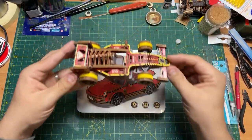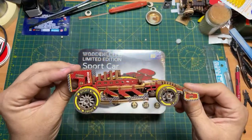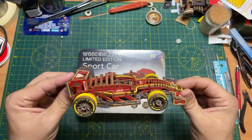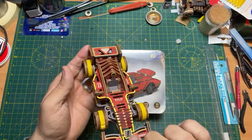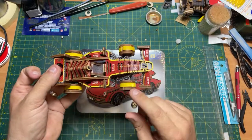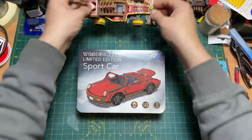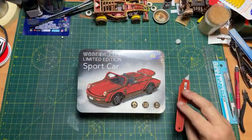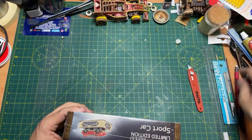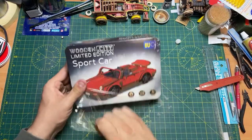As you know, we built this one last week, which was the Bolid, and it was a really good build. I enjoyed it, because it's my first time building one of these. Had a few issues, but they were pretty much ironed out at the end. As you can see, that one there is glued down, where the rest of them have the elastic band fitted around nicely. So again, we start and have a look at what you get inside the box. First off, let's move that. That's just there so we could see. A little cut, take off the cellophane.